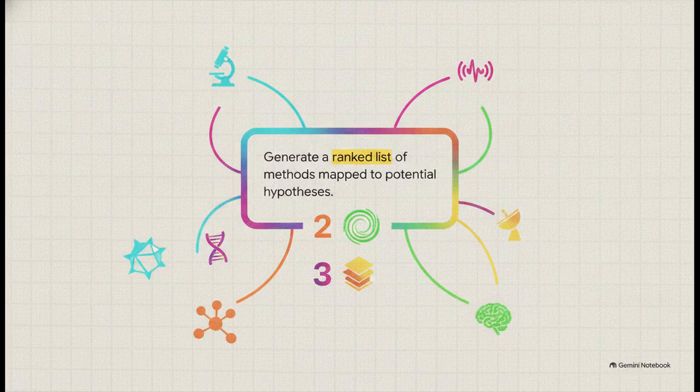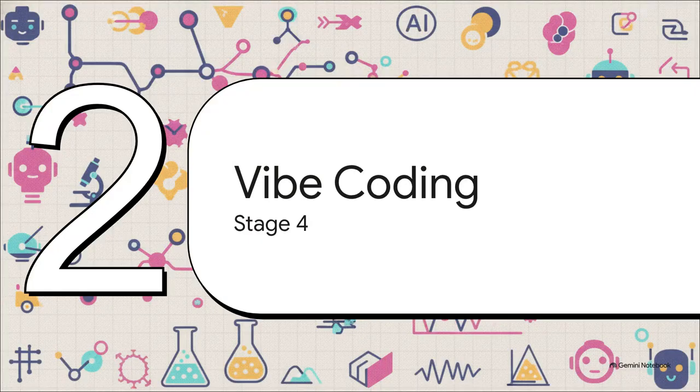And the response you get back isn't just some random list of statistical tests. Because you asked the right question, the LLM gives you a ranked guide. It actually maps statistical, machine learning, or signal processing methods directly to your potential research directions or hypotheses. You're essentially using the AI as a high-powered brainstorming partner to find the most mathematically sound pathways to answer your scientific questions.